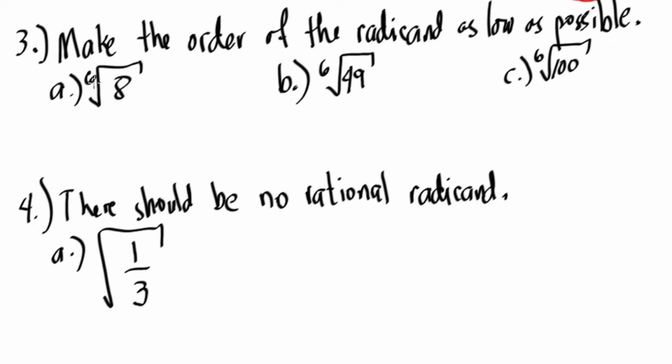So for instance, we have the sixth root of 8, using one law of radicals that we have learned in the previous video. We know that 8 is a perfect cube, right? So what we're going to do is make this a cube root of 8, and we're going to add another index for that, which will be a 2, since 2 times 3 is going to give us 6. So we must erase the 2 there, even though there's a hidden 2 there. 2 times 3 is going to give us 6.